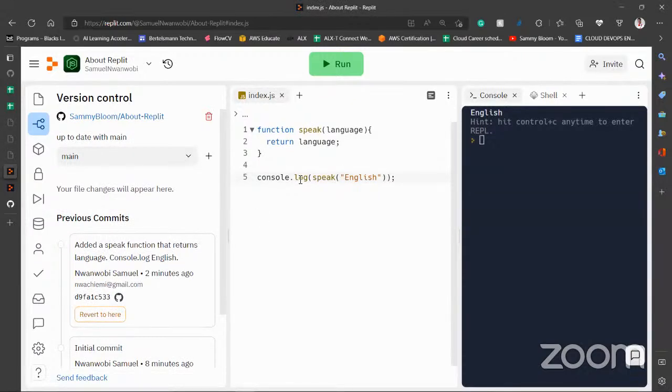Let's look at functions. Everything is now going to get complex here.